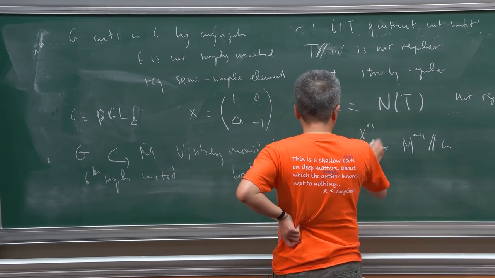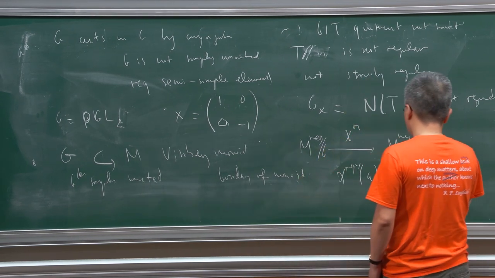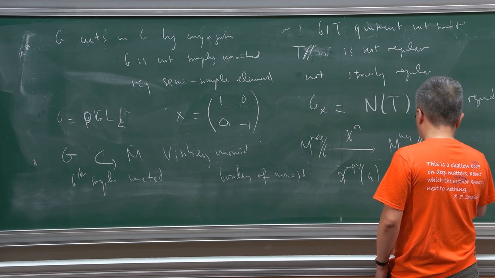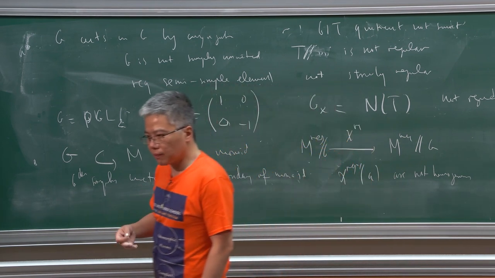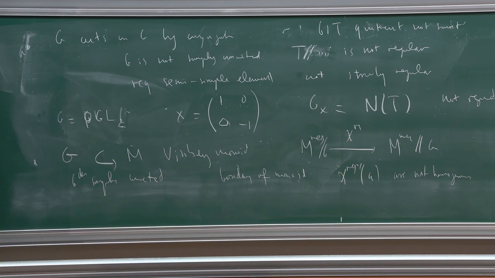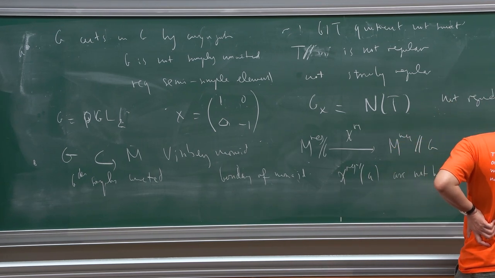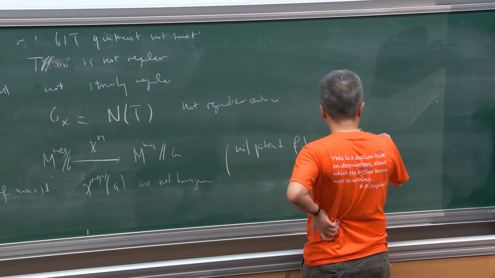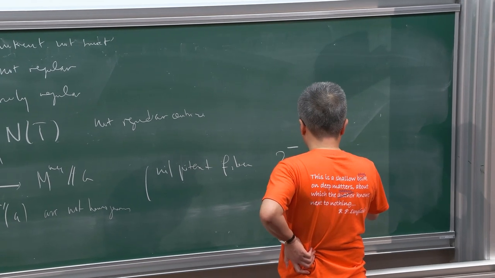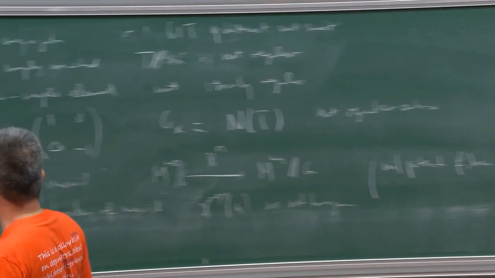So let me call the key rep, then key rep minus one of some A are not homogeneous. That means you have finitely many, but a lot of orbits, something like 2 to the power of some number, in the nilpotent fibers. Have like two to the power something regular orbits. So it's very big, you know, it's finite, but it's rather big and combinatorially quite complicated.